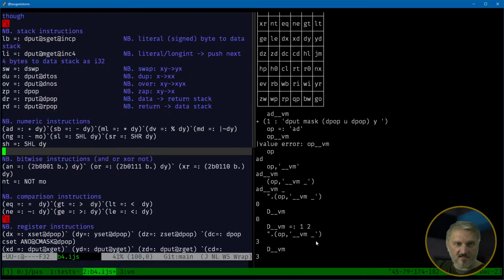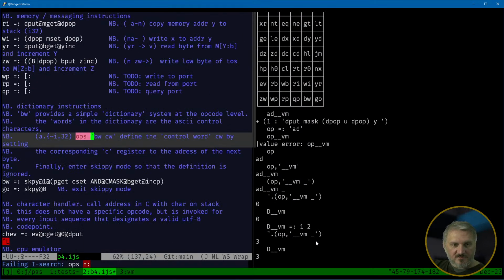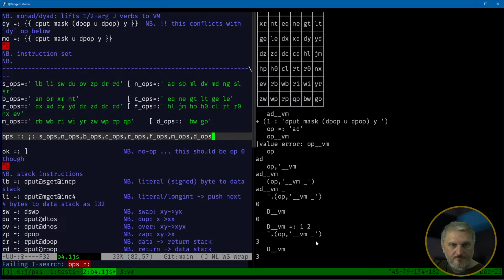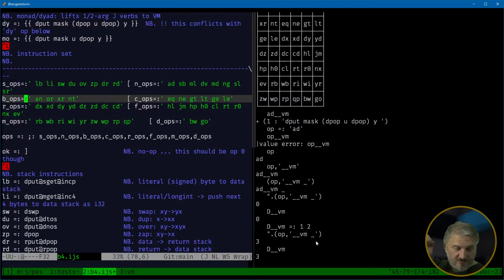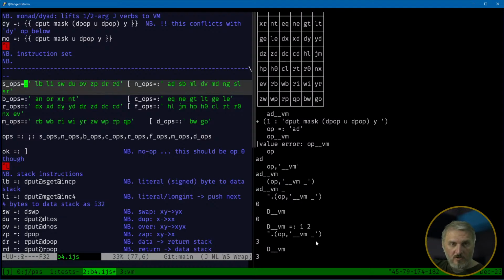But ops has to be defined somewhere. And that's a composition of all these ops. And I will go ahead and make the change here.